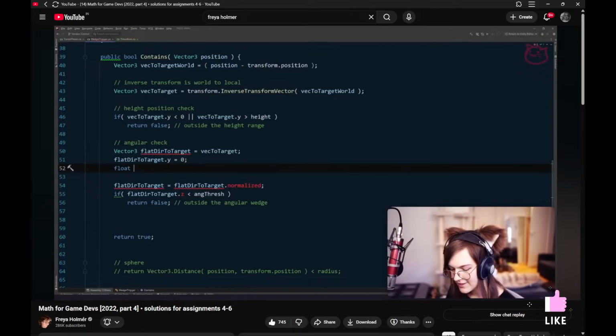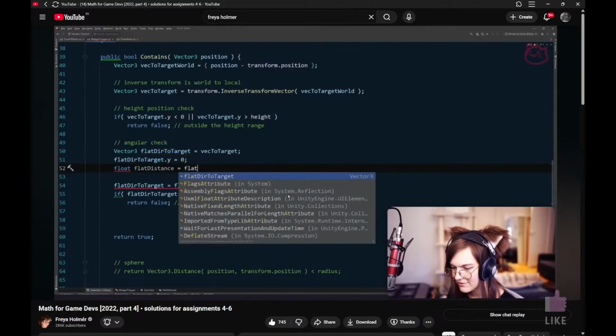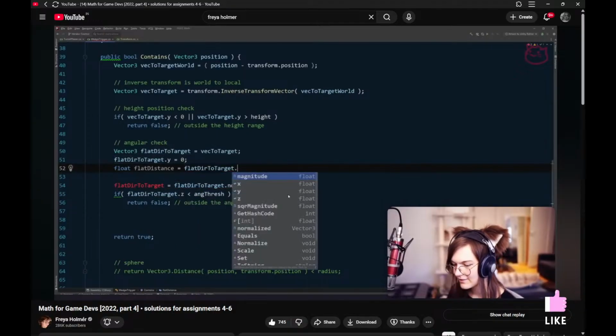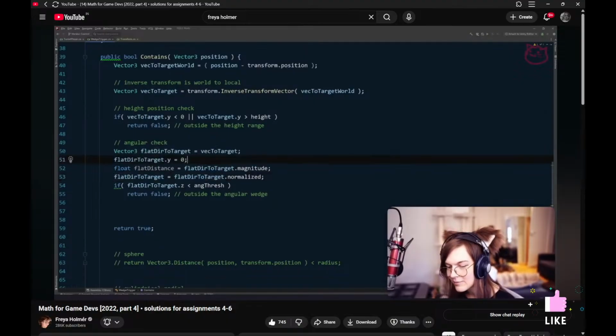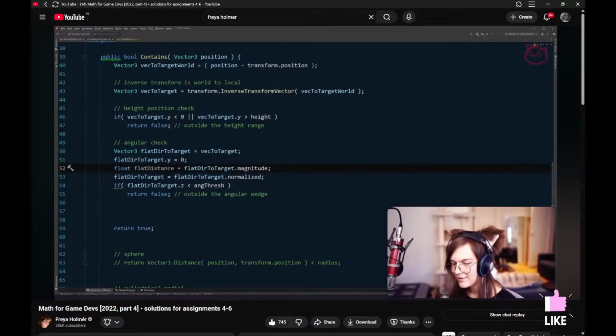So this is the flat distance. Let's just call it that. And that is going to be flat direction to target dot magnitude. And here we can do a tiny bit of optimization. Here we are normalizing the flattened vector, right?